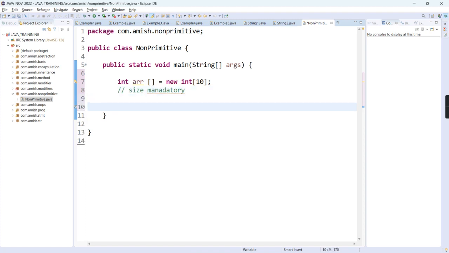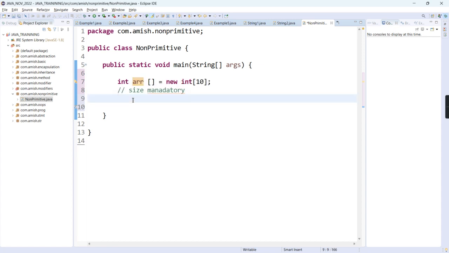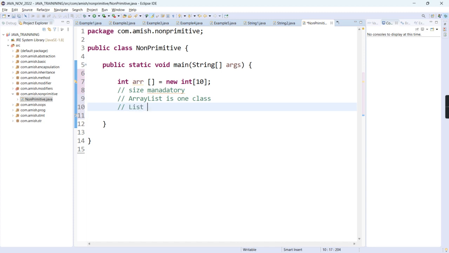Now ArrayList. ArrayList is the same as an array. ArrayList is one class, and we have one interface as well.